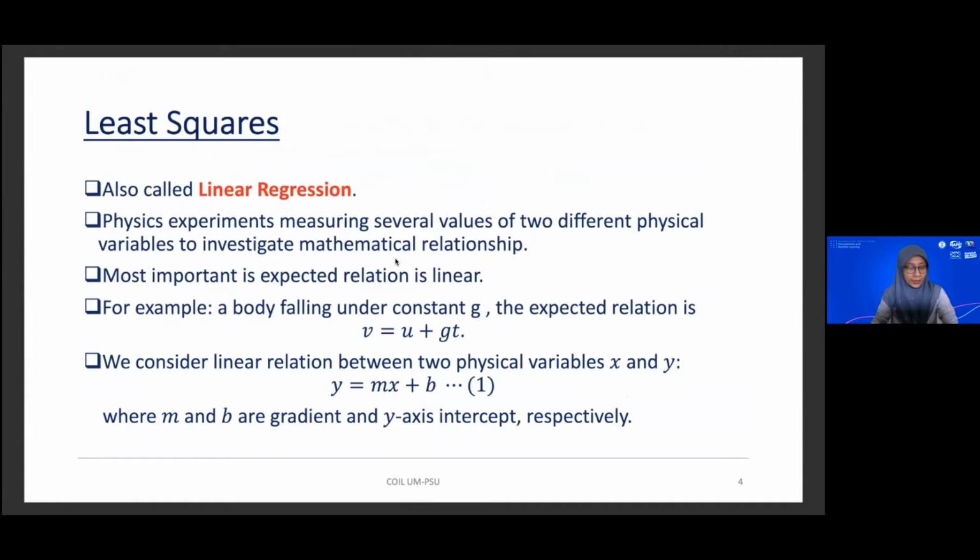I'm sure that you have seen this equation before. For example, this is the common one you find in the textbooks, to get the linear relationship between these two variables of x and y. The idea is you have m as your gradient, and b is your y-axis intercept. This is the most common thing. If you have an example like this equation, you can easily interpret it into your linear equation.